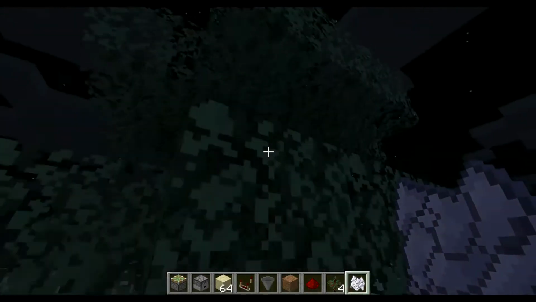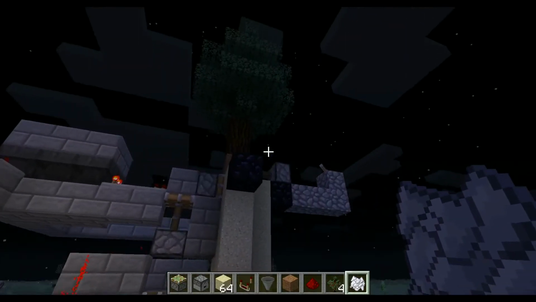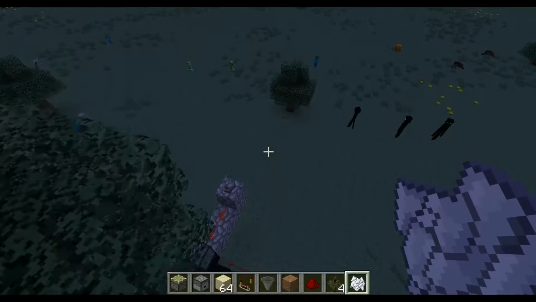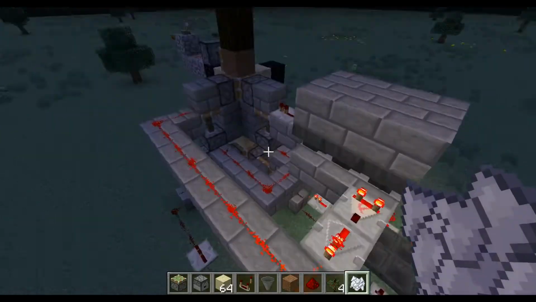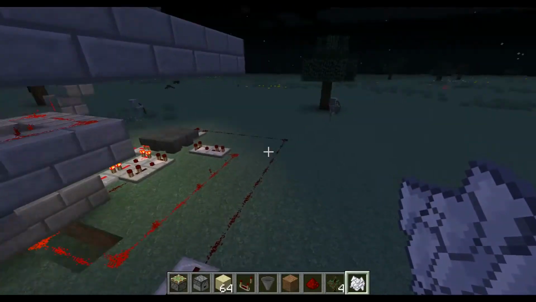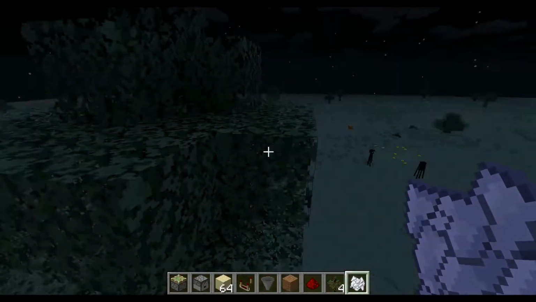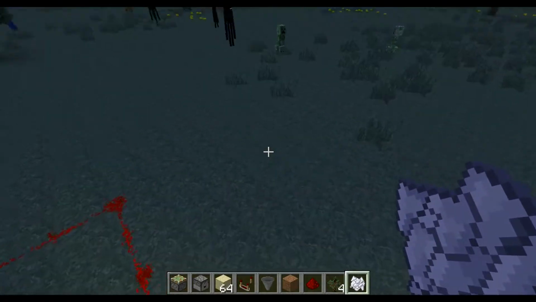We'll bone meal it so it grows fast. And you get a spruce tree. Of course, it's fairly tall. I'll have to rework a lot of this. So if you want to copy this, it's going to change quite a bit. I'll give you a view from each side. The problem is that spruce trees are just tall enough that it doesn't work with this design.